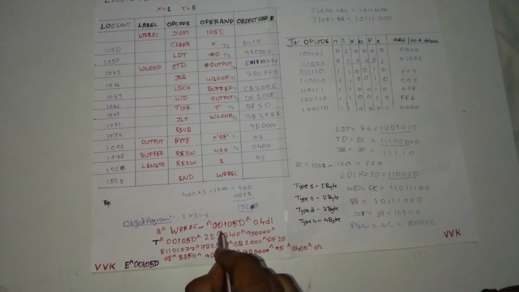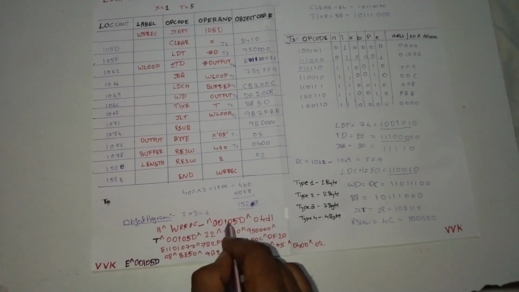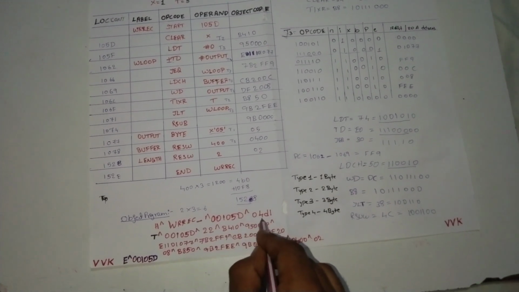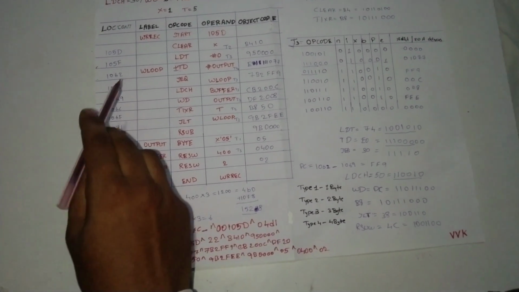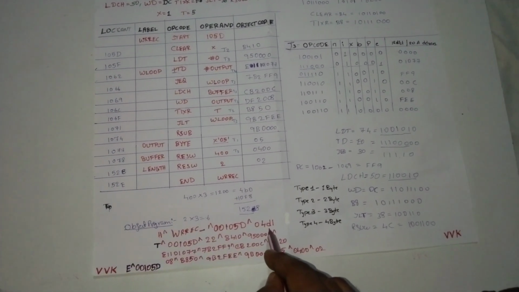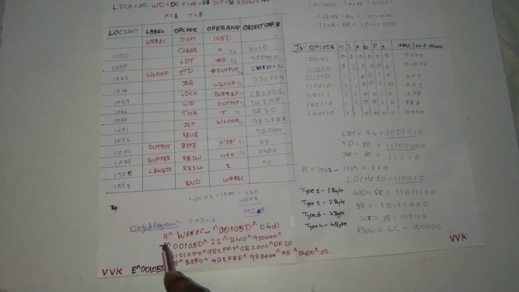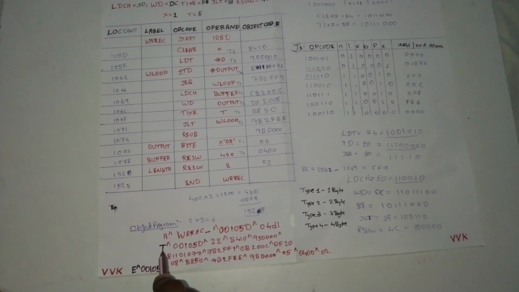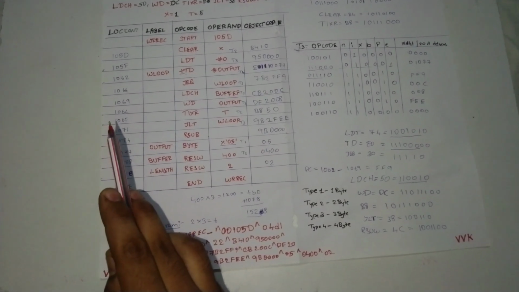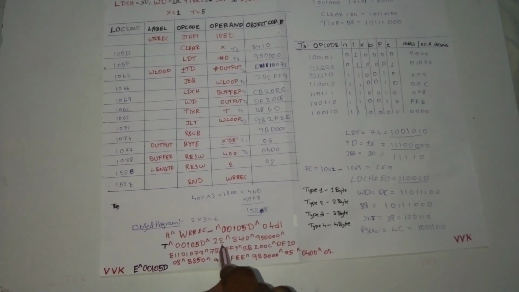And next is the location counter. That should also be in 6 digits, so I have added two zeros before it. And again, the difference between the first location counter and the last location counter, that is 0491. And let's move on to the text section. In the text section we should first consider the location counter of the first one, that is what I have written here. And the next two I will explain later.